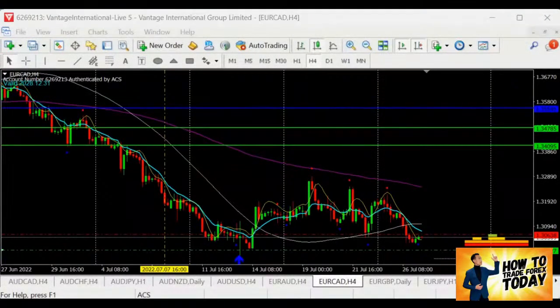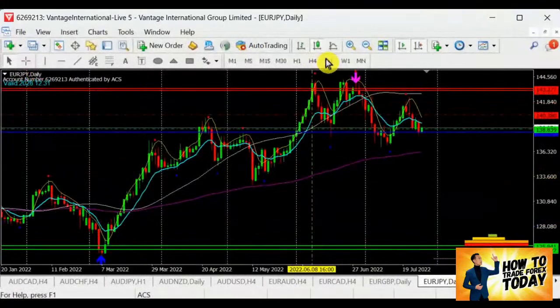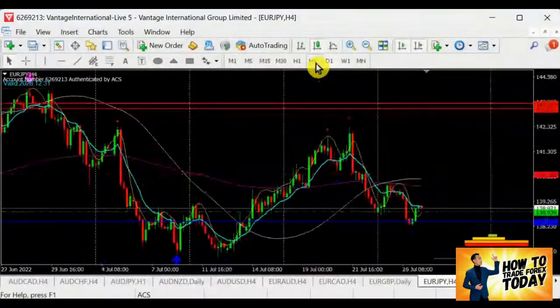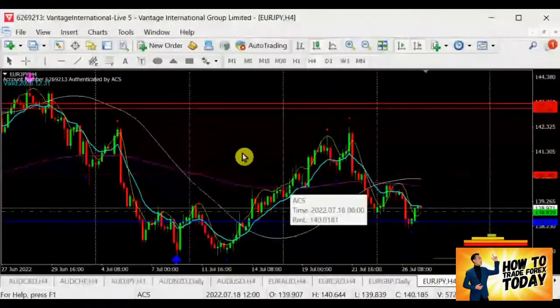All right. So this is EURCAD. Okay, so over here, let's see. At this point here for Euro Yen, in general trend, we are looking out for a selling. Am I right? Yesterday, Euro Yen, I was saying the pullback is possible. Yes, in fact, there's a pullback selling here. So we have 120 pips.